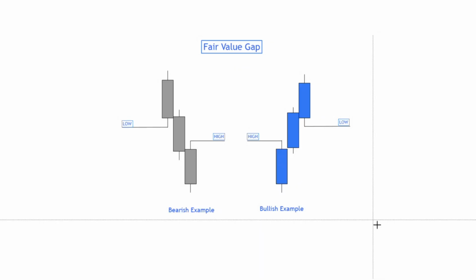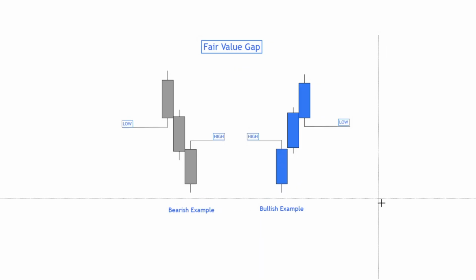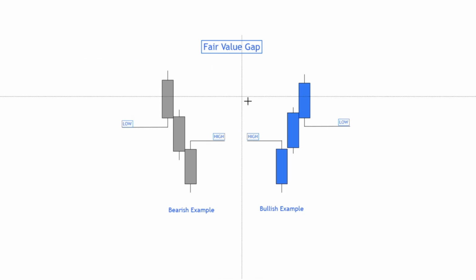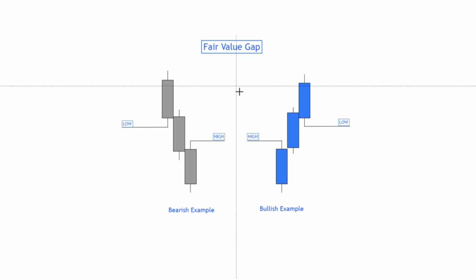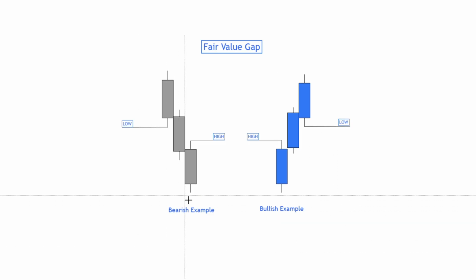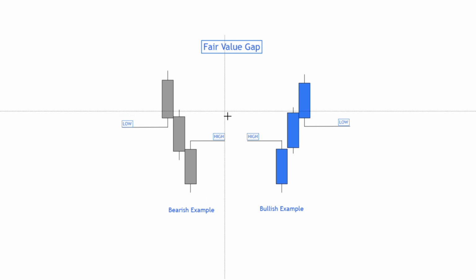Welcome back, everyone. In this video, we're going to break down the concept of fair value gaps, often referred to as FVGs. We'll cover exactly what a fair value gap is, what an inversion means, and also discuss the distinctions between a fair value gap, a traditional price gap, and a volume imbalance. Now, let's begin with the foundation. What is a fair value gap?